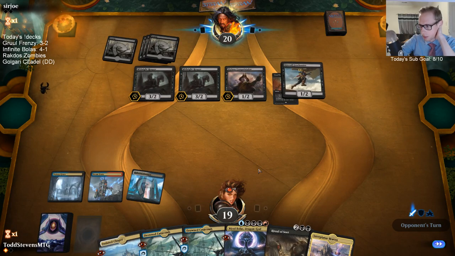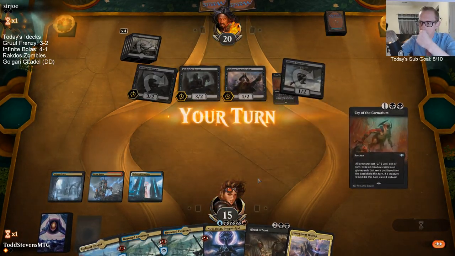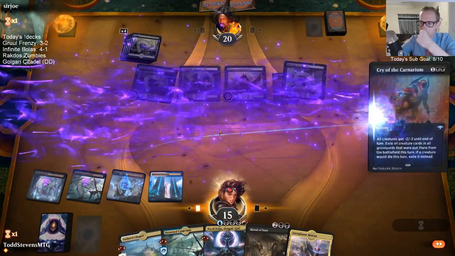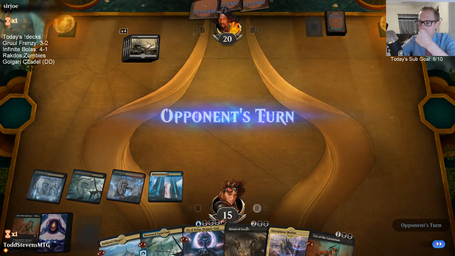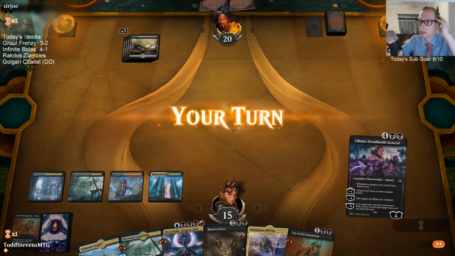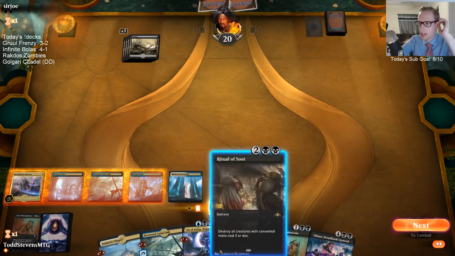They're going to draw a lot of cards. Wow. Kind of feel bad for the opponent. We're going to let them draw like eight cards with Ritual of Soot. But then that happened.